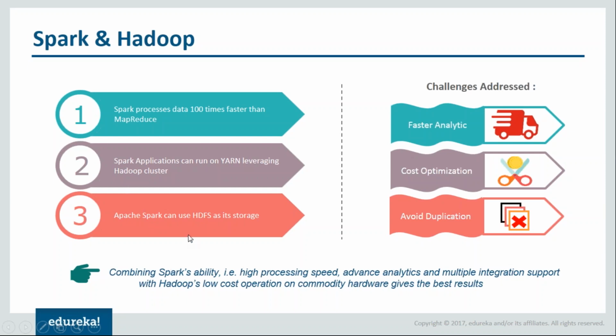Third point is that Apache Spark can use HDFS as storage. So you don't need a different storage space for Apache Spark. It can operate on HDFS itself, so you don't have to copy the same file again if you want to process it with Spark. So hence you avoid duplication of files. So Hadoop forms a very strong foundation for any of the future big data initiatives, and Apache Spark is one of those big data initiatives. It has got enhanced features like in-memory processing, machine learning capabilities, and you can use it with Hadoop, and Hadoop uses commodity hardware which can give you the better processing with minimum cost. So these are the benefits that you get when you combine Spark and Hadoop together in order to analyze big data.